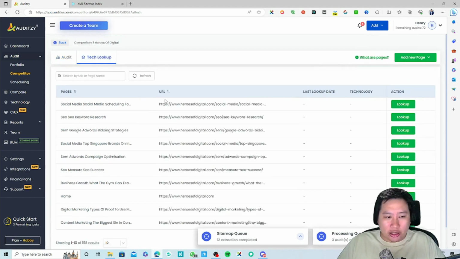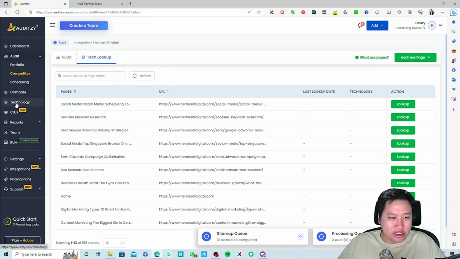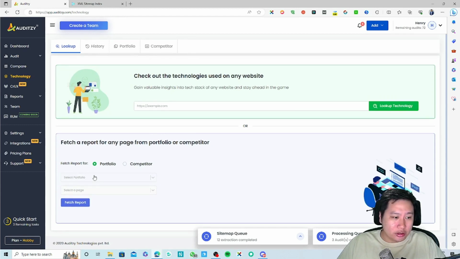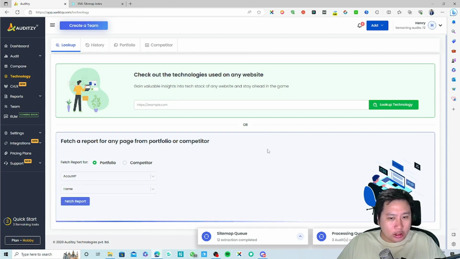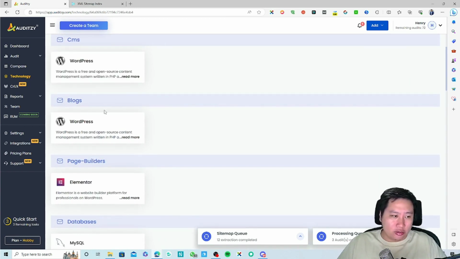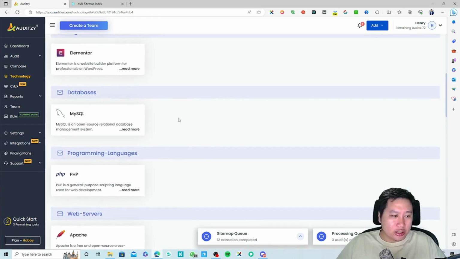Okay, and you can do a tag lookup as well, and try to see what features they use on their website, right? So for example, this website that I have, it's on WordPress. WordPress is using Elementor to build, a page builder, right?